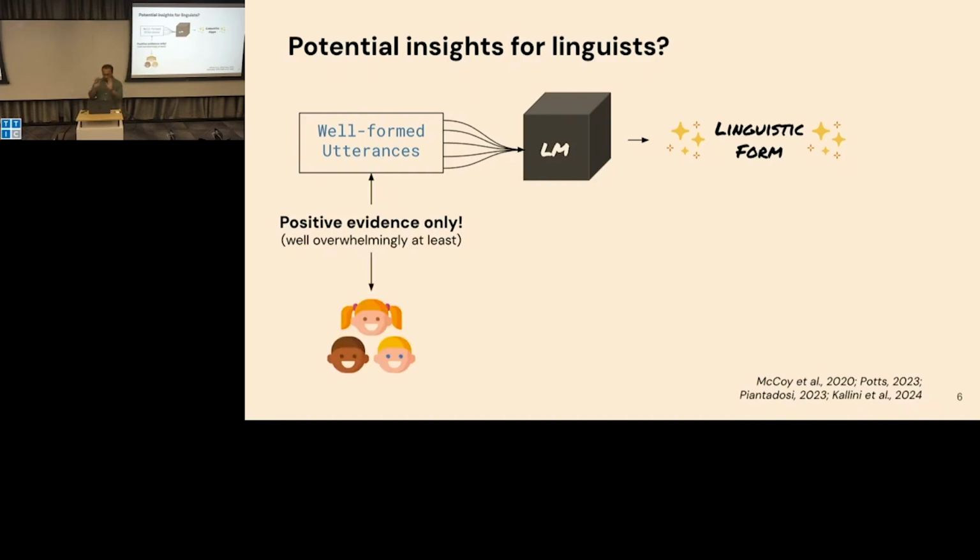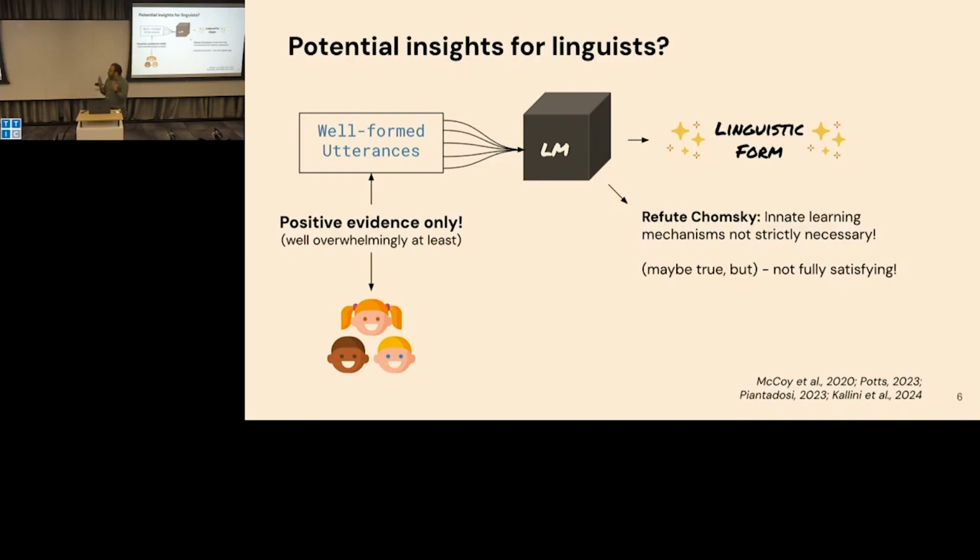And this is, to an extent, I'm not saying in terms of content, but exactly the nature of input to children. Children overwhelmingly receive positive evidence. They are obviously sometimes corrected by their parents if they say something ungrammatical, but a large percent of the time, this is the underlying assumption that linguists operate on, that the nature of input to children is positive. So no real negative evidence.